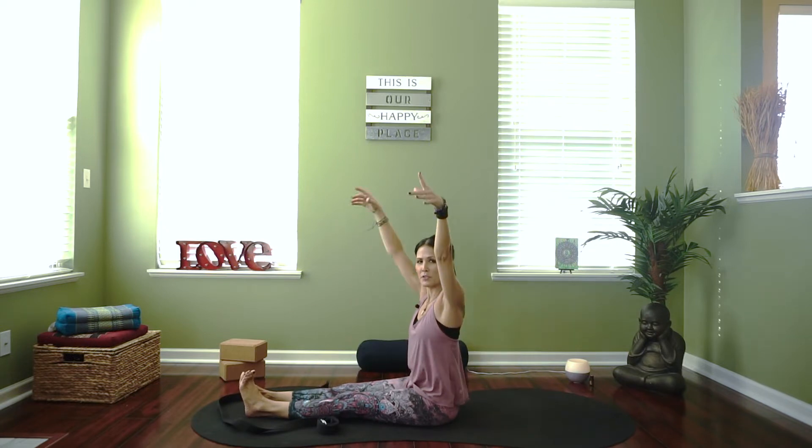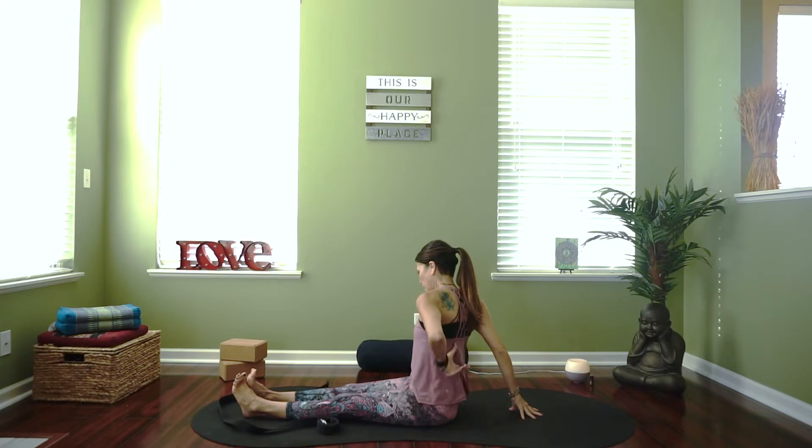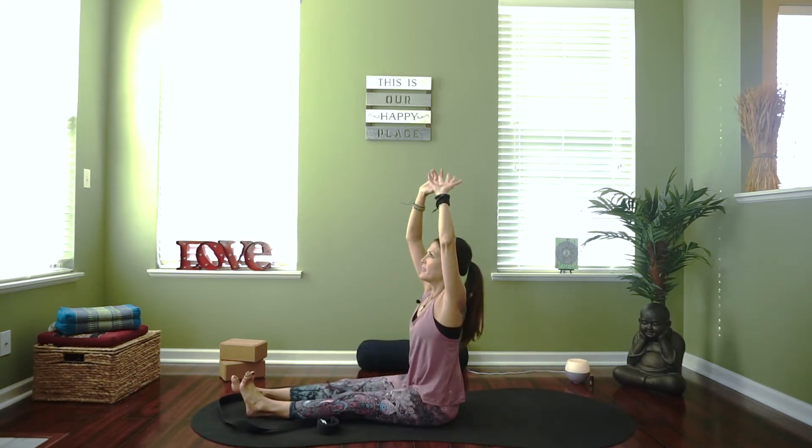Last time, we're going to hold this twist a little bit longer. Right hand behind you, left hand on the outside — inhale and lengthen up, then exhale twist just a little deeper. Remember not to force anything. In this seated twist versus lying down, you feel more in the upper or middle part of your back rather than the lower. Inhale reach up, exhale twist to the other side — always lengthen up before coming into the twist. Either close your eyes or keep your eyes steady on a focal point, called drishti, your gaze. When your eyes are still, your mind is still — this is the practice of stilling the mind and staying present.